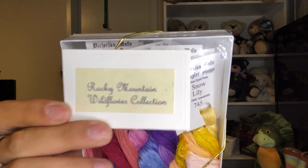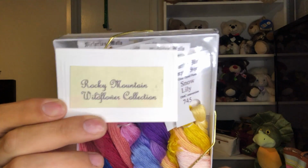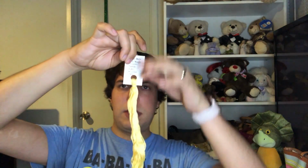Collection. So everything comes with one of these little cards that tells you what it is, and then they come beautifully packaged. This one came in the white box, the other one came in the gold beige colored box, and these are so beautiful. Can't wait to use them. I did pull them out to look at them, and I don't know how I was able to get them back in, quite honestly, because she does such an amazing job with packaging. We got Snow Lily, and this is DMC 745, so it's the really light yellow.